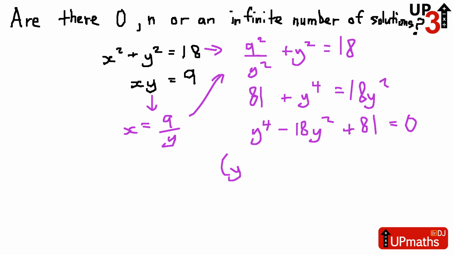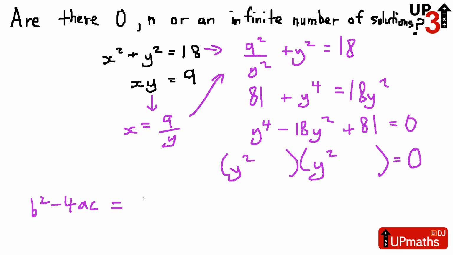I'm going to try and factorise this. Wonder what's going to happen this time. My gut feeling is that this does have a solution. It looks to me like it should do. So I'm just going to do my b squared minus 4ac straight away, because it's only asked how many solutions there are, it hasn't actually asked me to tell me what it is. So b squared, that's 18 squared, which is large, so that's bigger than, let's say, at least 400. And then minus a number that's less than 400, which is greater than 0, so there are 2 solutions.